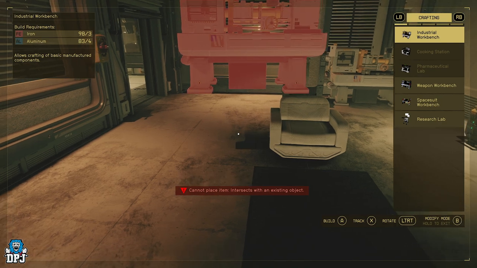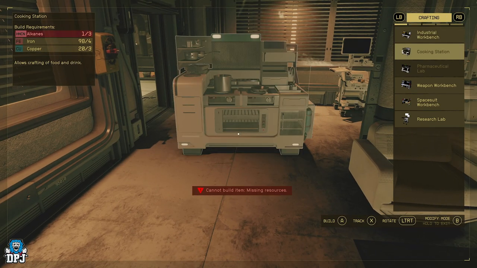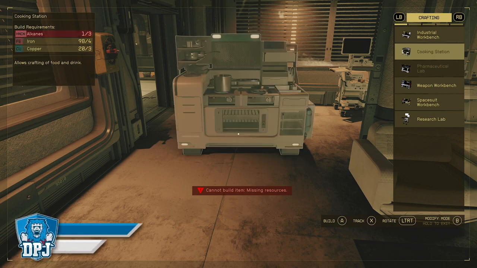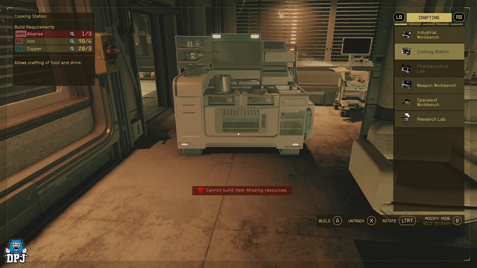So crafting is your benches and stuff, obviously. I haven't got all the materials I need for a cooking station or a pharmaceutical lab, as you can see up there in the top left. I haven't been able to find benzene and alkanes naturally. I've got one alkane, but I don't know how I got it. So if you wanted to, you can track this by pressing X, and it will put little blue magnifying glasses next to the materials that you need for this bench.